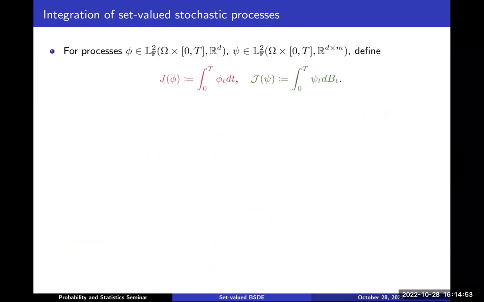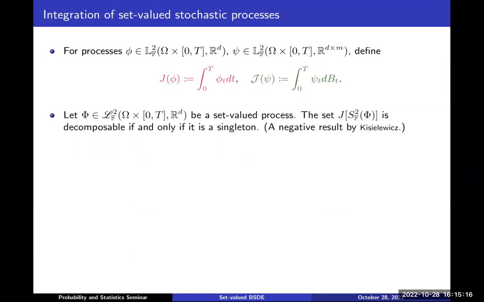Okay, so once we have stochastic processes in the set-valued setting, we try to take their integrals. If I have a single-valued stochastic process, these are my usual integrals with respect to the time variable and with respect to a Brownian motion. This is just the Ito integral. Now we will make sense of the integrals of set-valued processes. Of course, the idea is always the same. We think in terms of how Aumann thought of integrals. We take selectors, take their integrals, and collect them. Hopefully this makes sense.